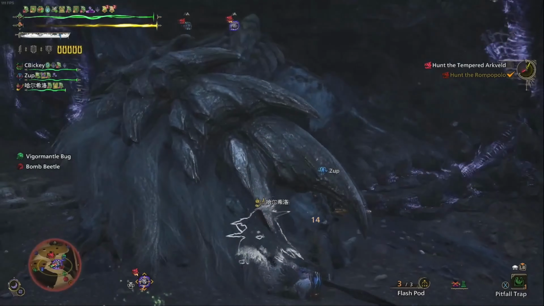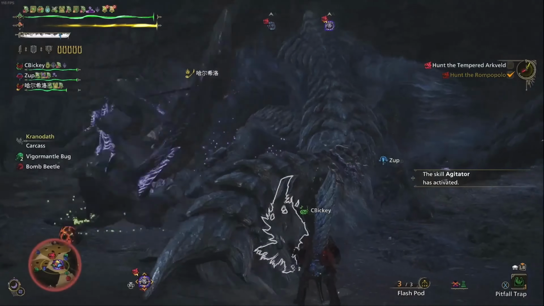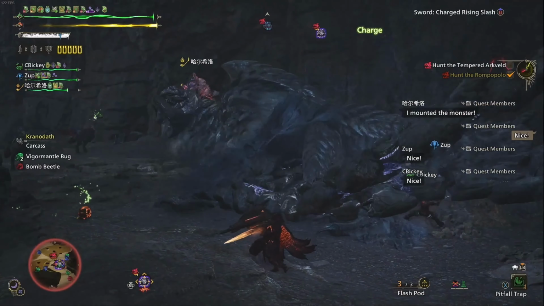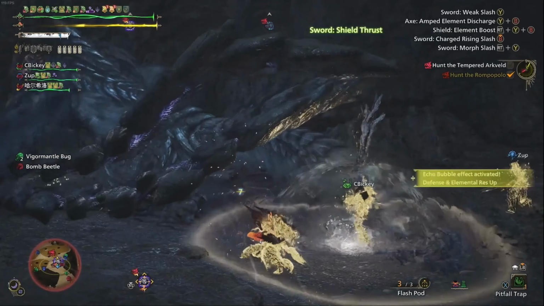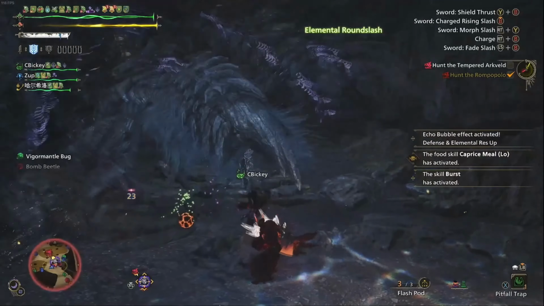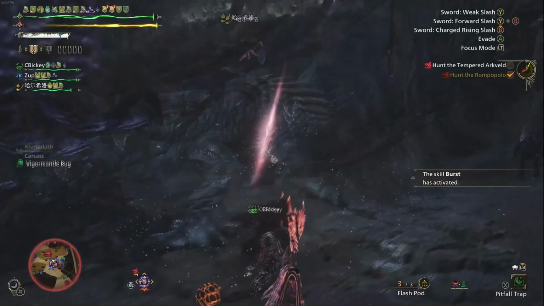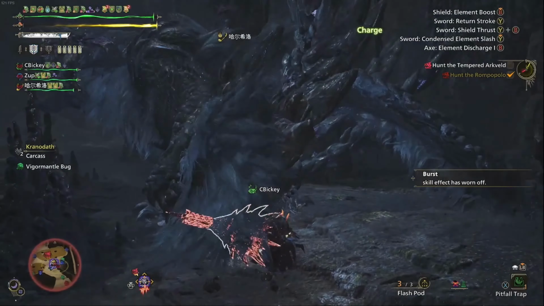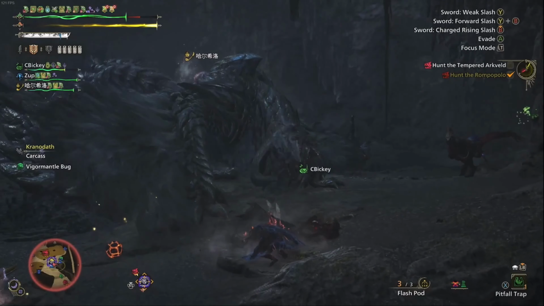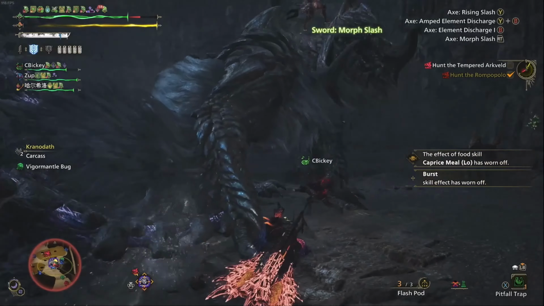So moving over to the first setup, which is the Charge Blade Agitator build. The Charge Blade itself stands out as a versatile weapon, seamlessly blending the defensive capabilities of a sword and shield with the offensive power of an axe. When we use two of these weapons with the Agitator setup, this weapon becomes exceptionally powerful by capitalizing on increased attack power and affinity during a monster's enraged state.